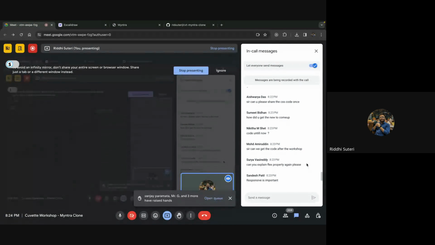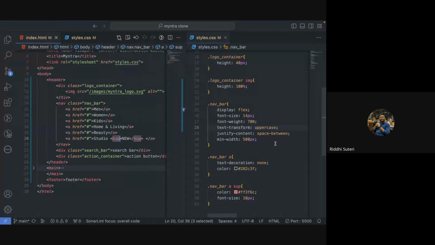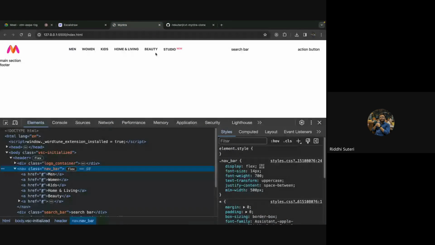Flex, let me explain it again. For the moment, let's just understand that flex helps you place elements, not exactly sorting them out, but placing them in a very beautiful manner. You can see we have equal space from there. Initially, we have used a flex: this is one container, this is another container, this is a third container, and this is a fourth container, right? So all those four containers are equidistant from each other. This as a whole, this as a whole, and this as a whole.